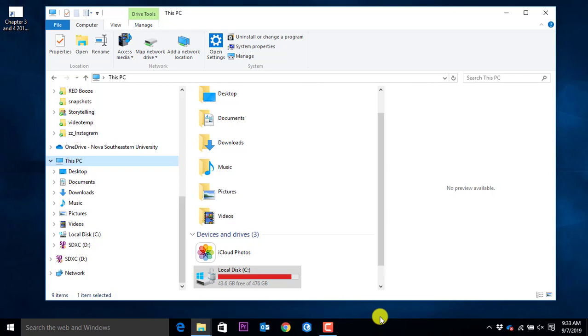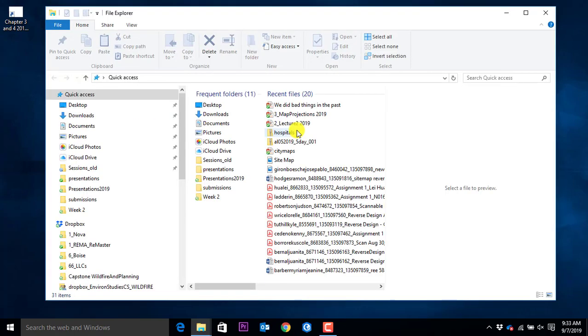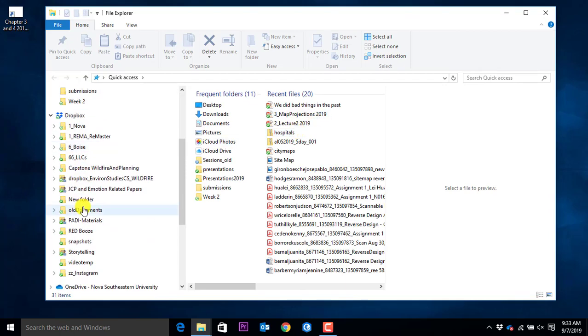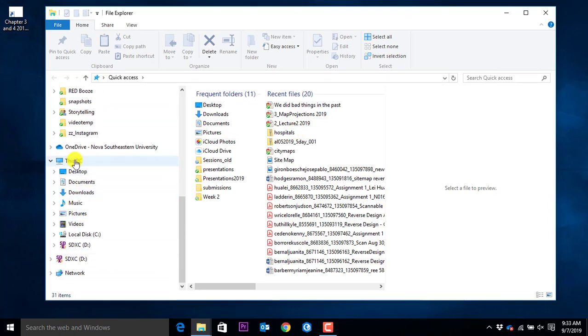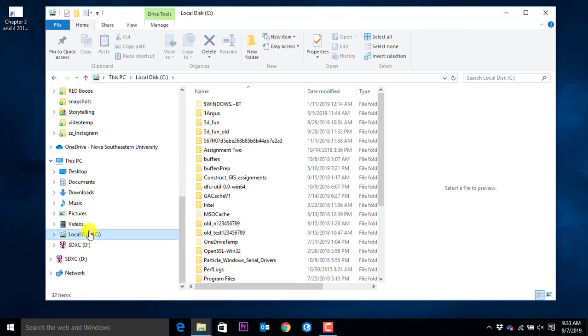That's the reason why, step by step, I'm going to use the Windows key and E for Explorer and open up my File Explorer. Then I scroll down. This looks different from your computer to my computer. Go to This PC or Local Disk. This will look different on your machines at home or here.